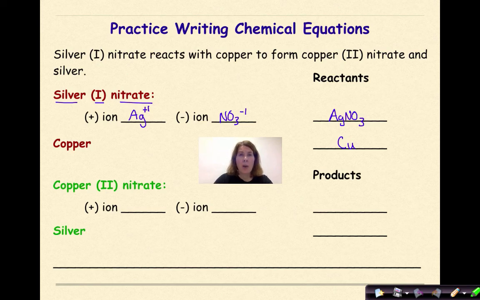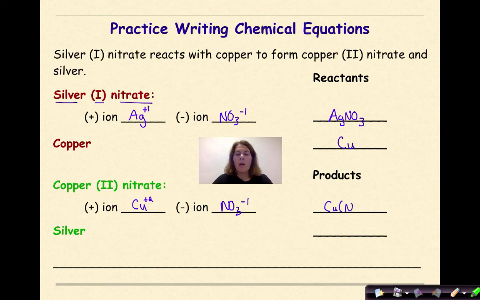Then we go on to our products. The first product is copper 2 nitrate. We know that the symbol for copper is Cu. The roman numeral tells us the charge, so that would be plus 2. And again, we have nitrate, so that is going to be NO3 minus 1. And when we write this chemical equation, we have to take our positive 2 and cross it down, our negative 1 and cross it down. So our final formula would be Cu(NO3)2.